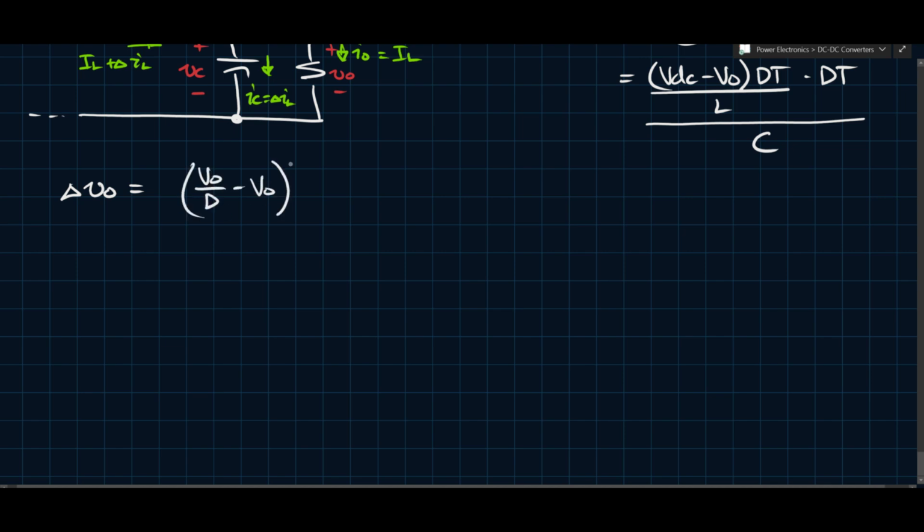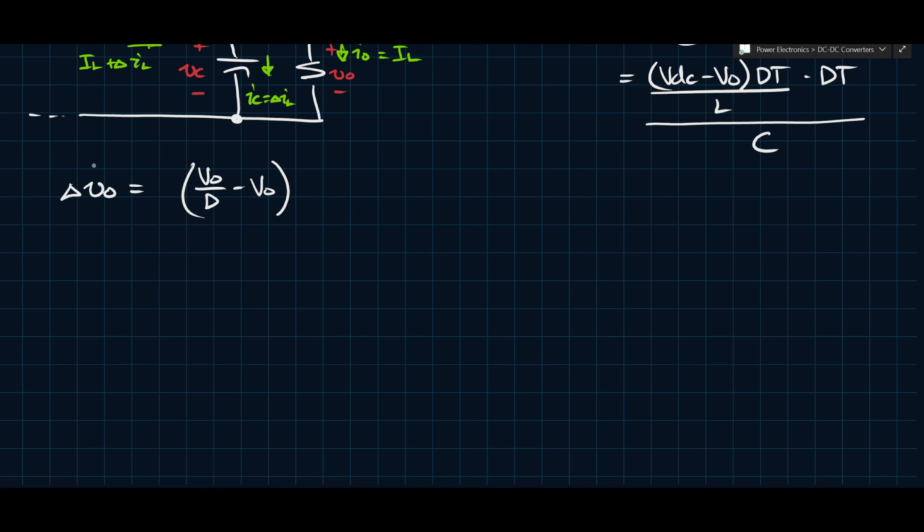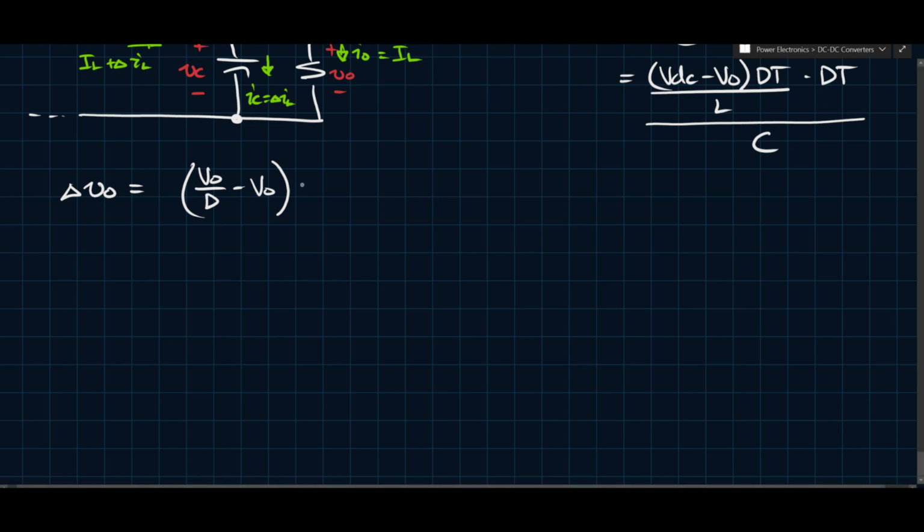And the reason I'm writing it in terms of VO is because you'll see in a second when I write the final equation that we can have the whole thing written as a fraction, or as a percentage, which is usually a really neat and effective way of designing things. If you just consider it as a percentage of the output voltage, which gives you a relative value as opposed to an absolute value, it makes your design process a bit more universal. So you have VO over D minus VO, and I got this from the conversion ratio, times dt squared, and we're going to divide this by LC.